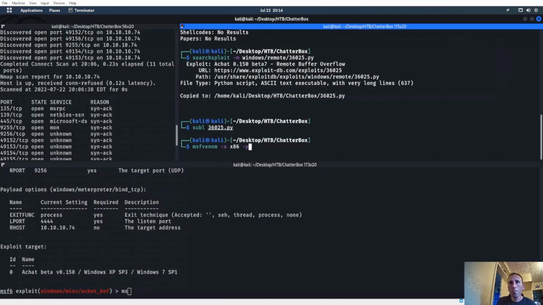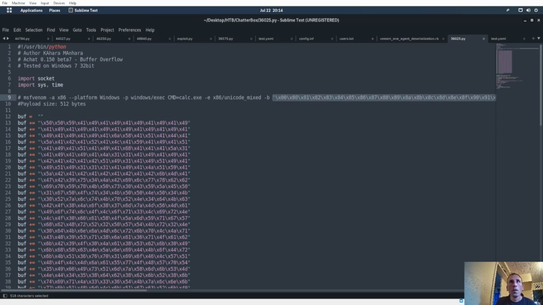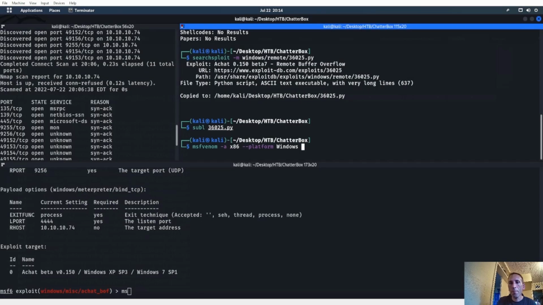We could do a Windows execute command. We could try that. We could have it try to call back for like a netcat file or something like that.